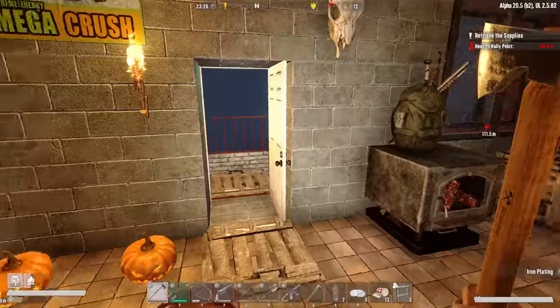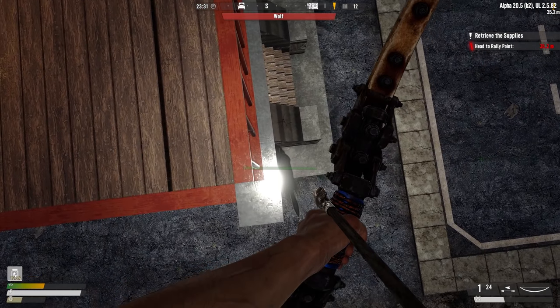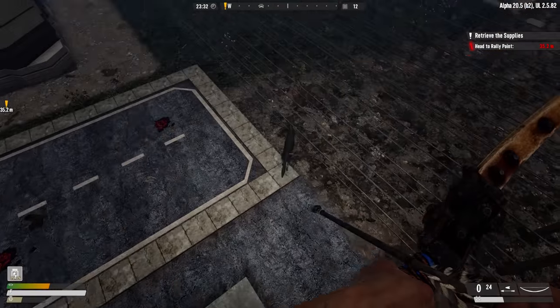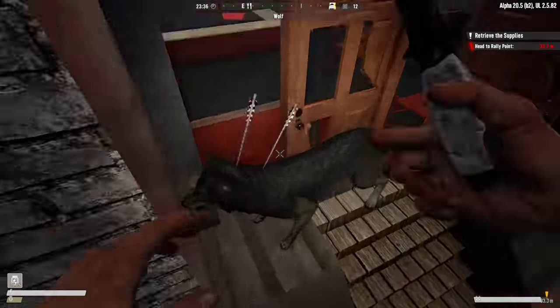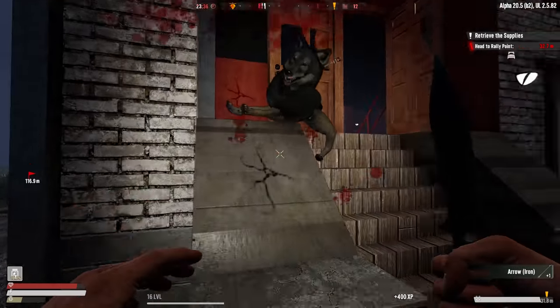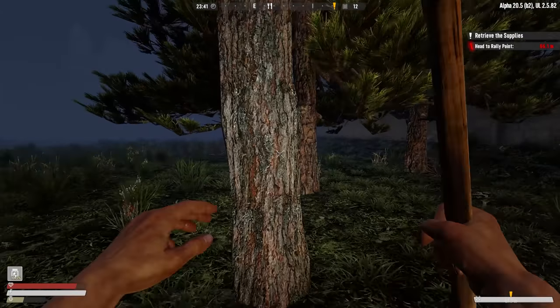Let's go chop some trees down. Oh, what is that? Wolf! Can I just sneak over the edge here? I can, it looks like. Oh, he's already scared off. I don't have time for this, and I have parkour skills now. Yeah! Whoa, ow! Well, that's done. Okay, these trees look like they're grown enough.